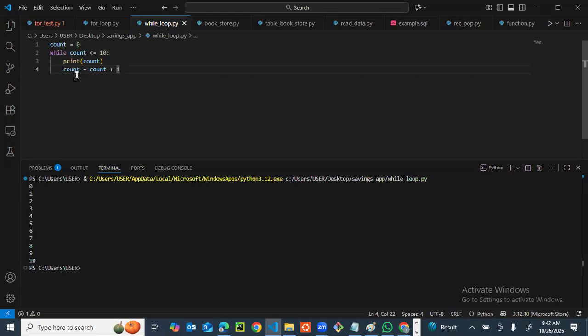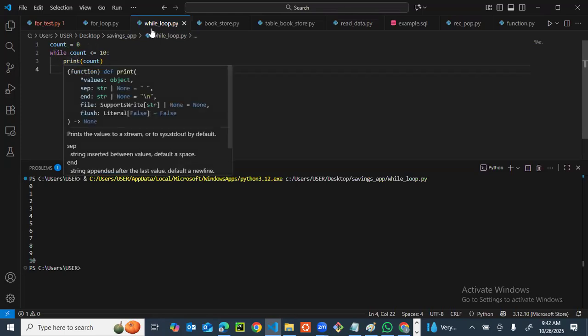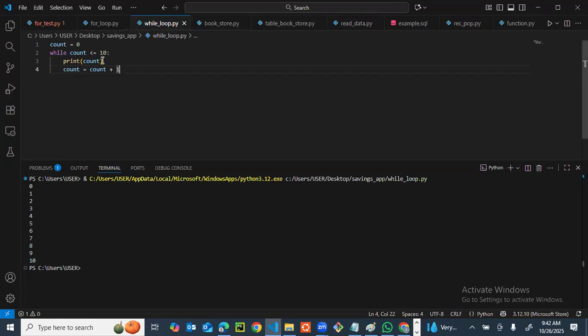Infinite loop. We are going to have an infinite loop. How are we going to have an infinite loop? We are going to have it because every time this condition checks what the value of count is, count would always be equal to 0, and it would keep on printing 0 for us because count would not increase. And once count does not increase, this condition would always be true.